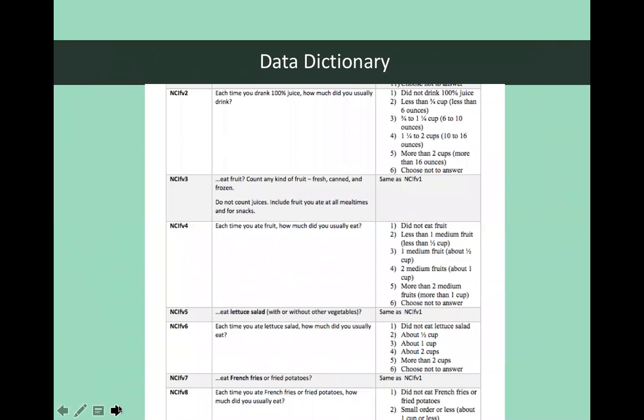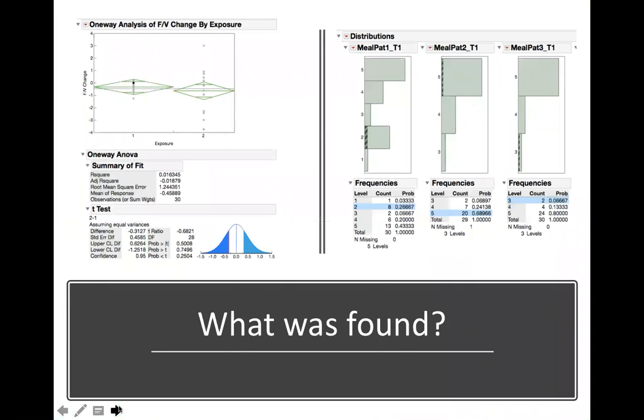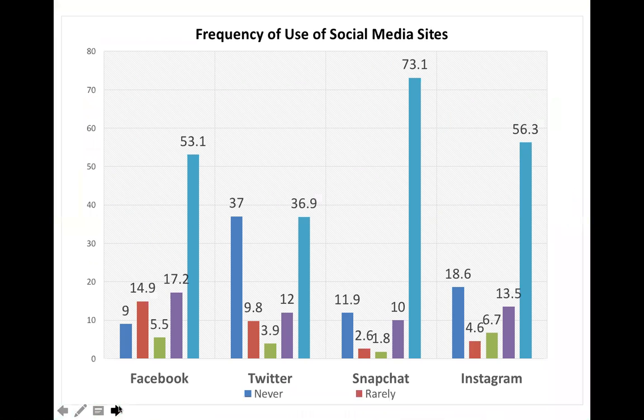All of the specific questions asked can be found in the data dictionary we are providing to you. Now, a data dictionary is a document that lists all the questions and answers included in the survey. It allows for a quick and easy reference for researchers when they are running and analyzing statistics. You can look at these questions and think of different topics and research questions that you might be interested in. We are also giving you the results our statisticians found. You can use these results to decide the story you want to tell about what is going on at your school. And there are many different ways to tell that story.